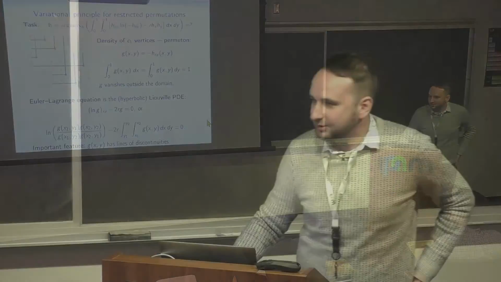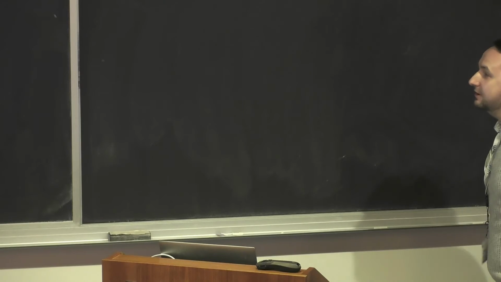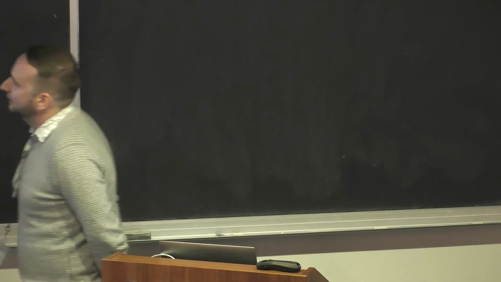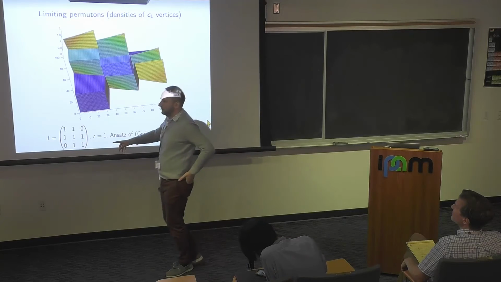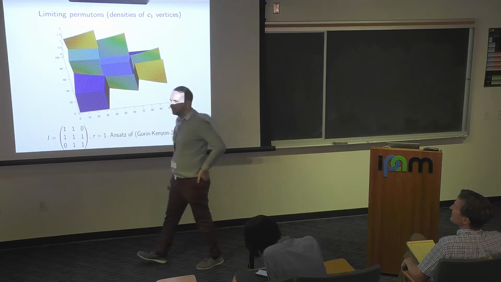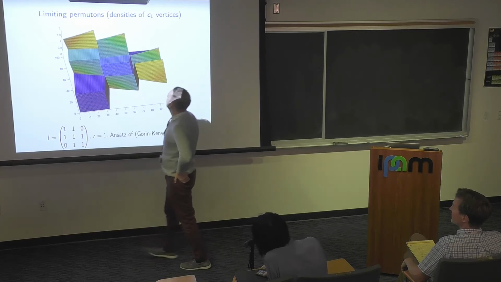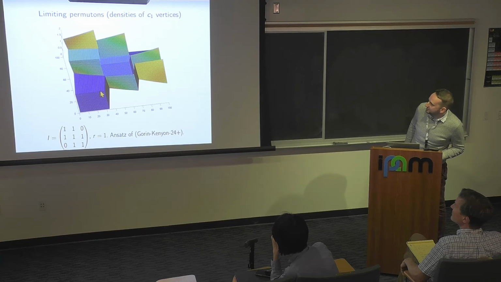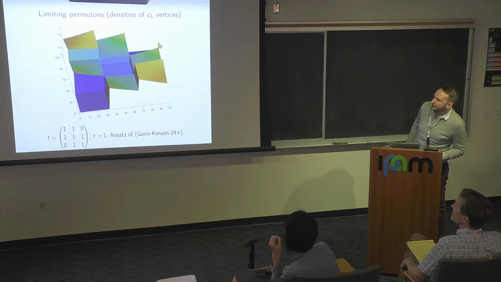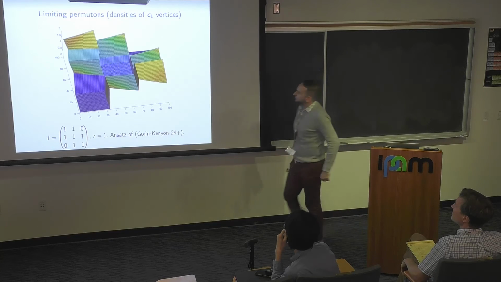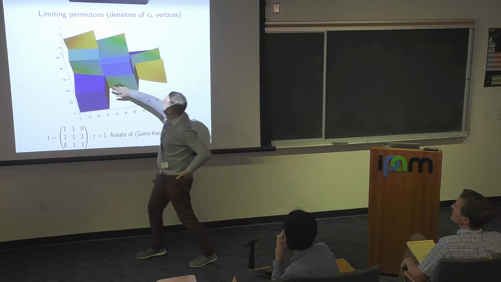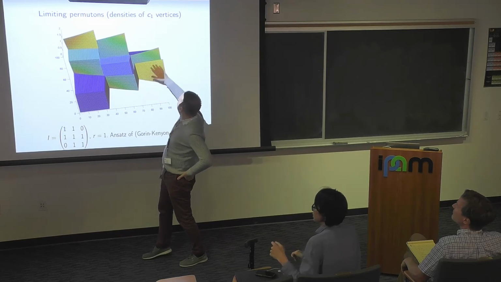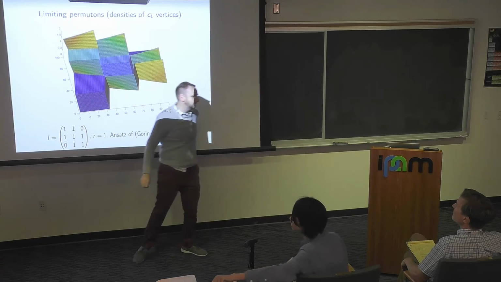Okay, so let me show you some pictures. So this is the first one. This is a situation where you have a matrix A of size 3. So it has 2 zeros and 2 corners. So on this picture, I hope that you can understand, this is the zero density in this corner. That is kind of 1/3 of your square. So it has zero density. And there is another part with zero density hiding there, another third. And here is r equals 1. And so here is a graph. There are kind of these 7 parts of this thing, which are shown in this picture.